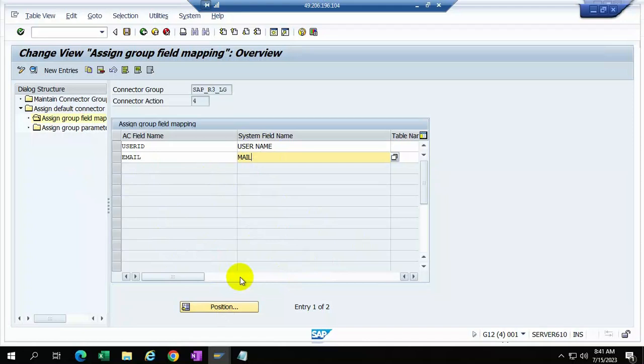You must configure LDAP. LDAP should be active in the LDAP T-code. You have to configure the complete structure. Then only you will be able to see it. Otherwise, you can't see the data in the access request page. It would be an integration issue. Yeah, the system field name which is coming from LDAP.